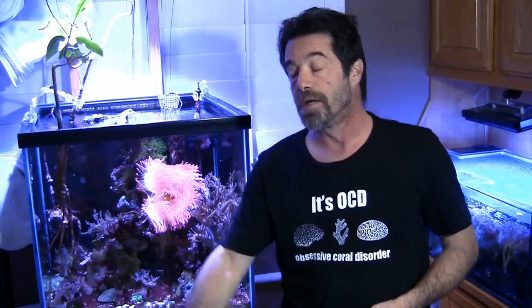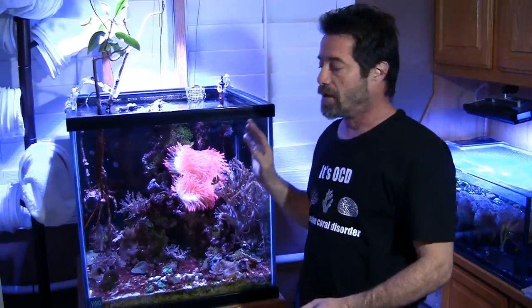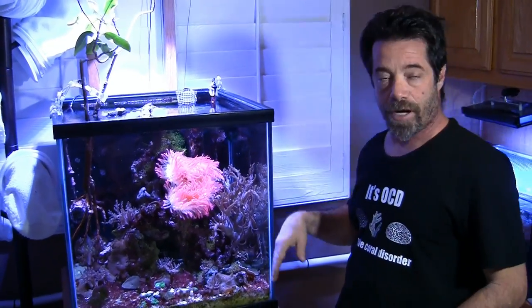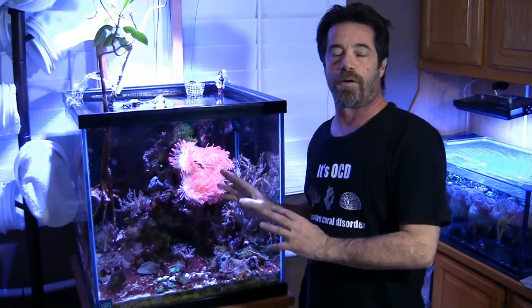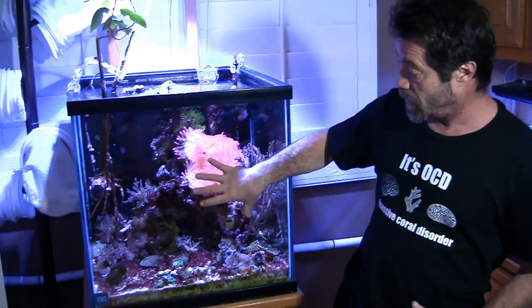As part of my filtration, I run two refugiums, one of which has a deep sand bed. That one is under the main display. Then I have a display refugium here. It's kind of a catch-all. I just let it run amok. It's got some soft coral in it. I get a little bit of cyano, I get a little bit of hair algae, whatever wants to grow in there, I let it grow because the idea is that it outcompetes the main display and the frag tank for nutrients. And the end result is I don't have algae in there, I don't have algae in here. My algae is pretty much relocated to here. And of course, I have macro in the main refugium underneath the tank.